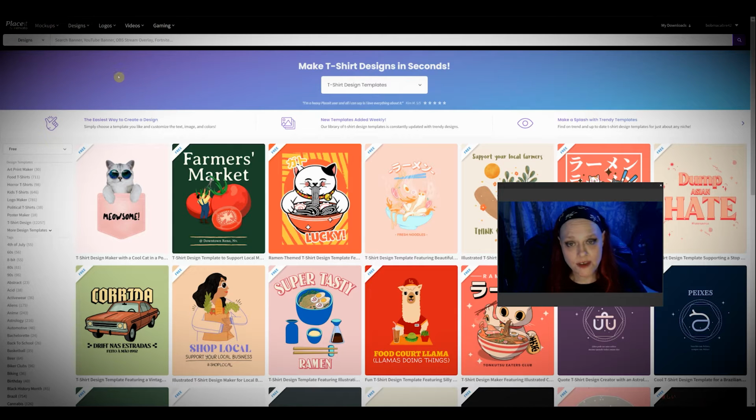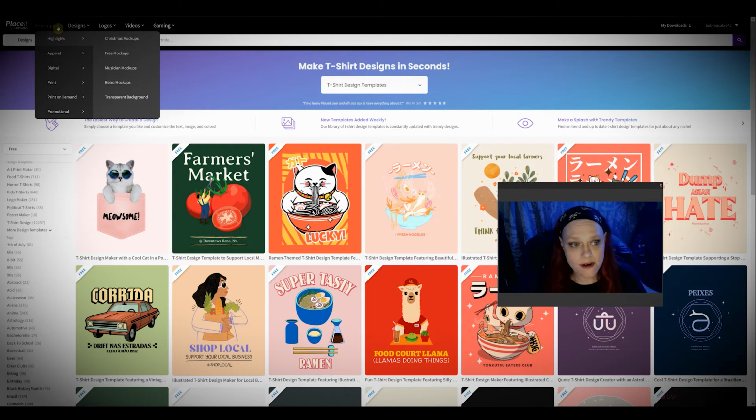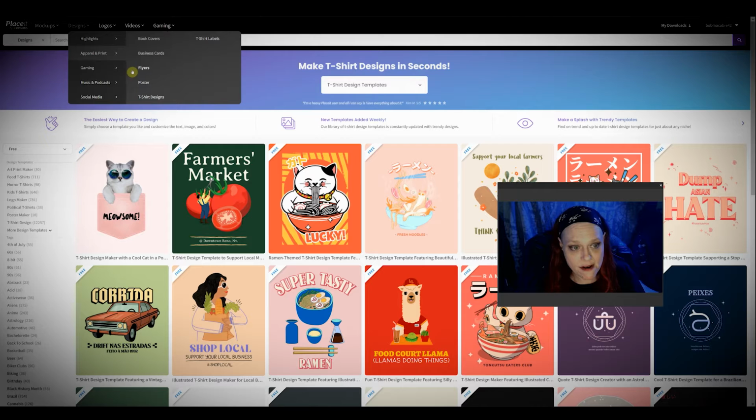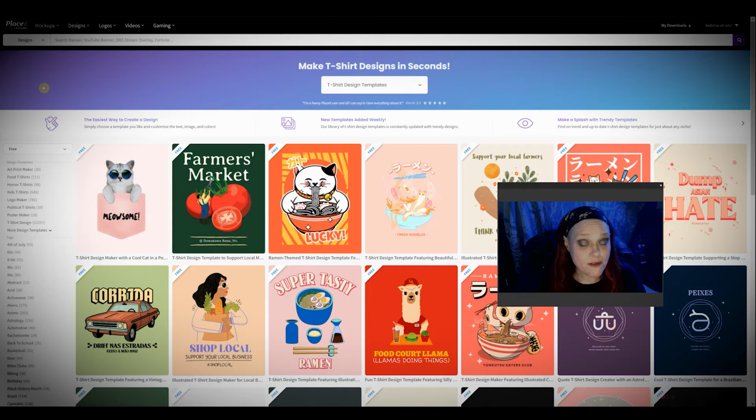Now, Place It gives you access to a bunch of free graphics and mock-ups for your art, your designs, if you're doing print on demand, from a pod people out there, not from ours. Designs like t-shirt designs, business cards, flyers, book covers, if you're doing KDP, gaming. I mean, you can just do all kinds of different things, and it's really cool. But for today's video, we're going to be talking about the graphic that I use in conjunction with the one from All Sunsets.